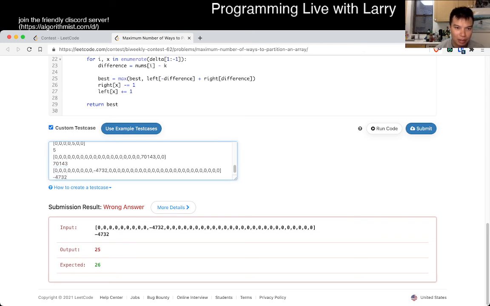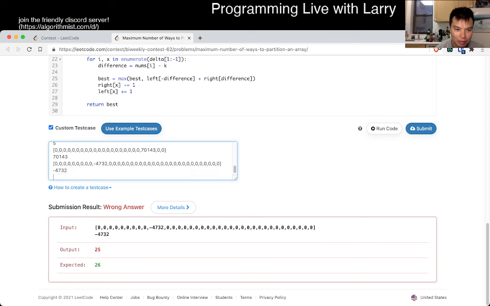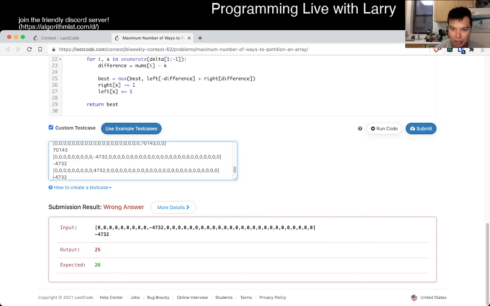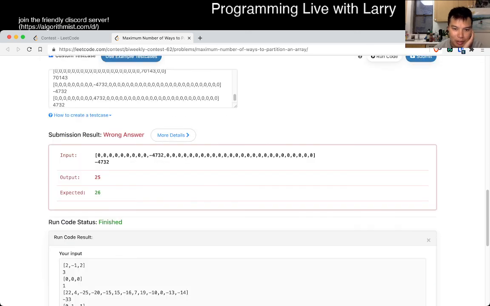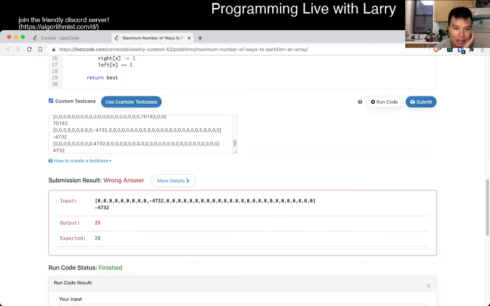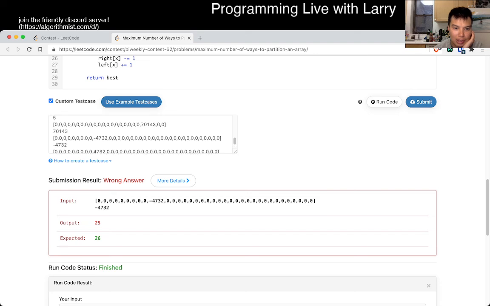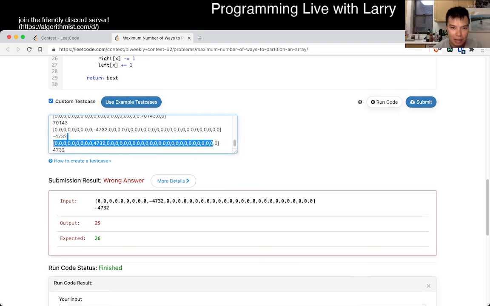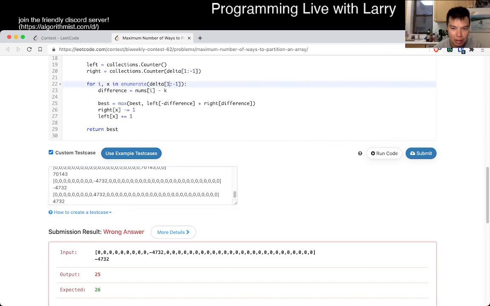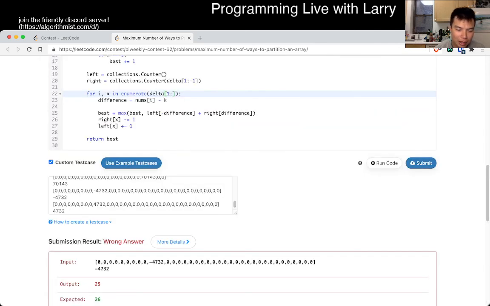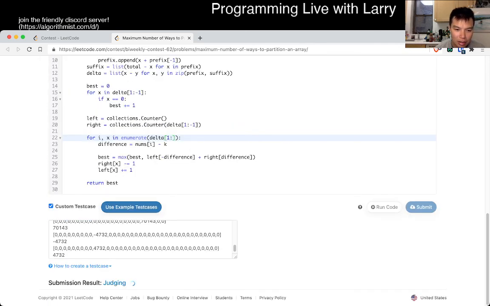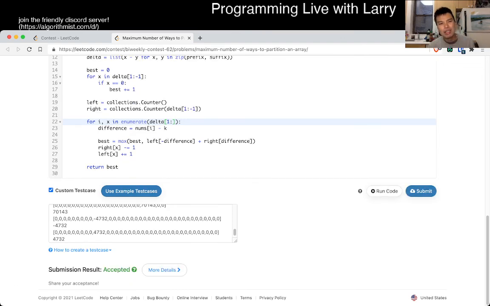Why? Do I do something weird with negative numbers? Why? What am I doing wrong? Oh, I think this is the prefix and now this is the suffix if we add the last number or something. Okay, maybe something like that. Okay. Yeah, okay. I am really silly today. See what the next wrong answer is. Okay. Just really bad with off by ones.